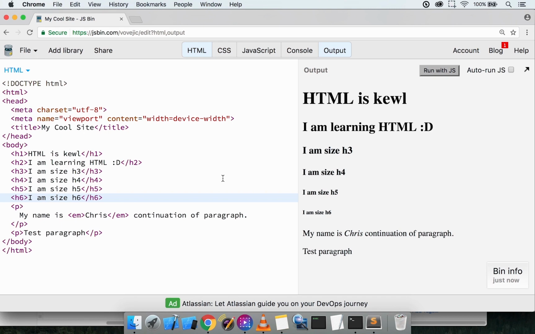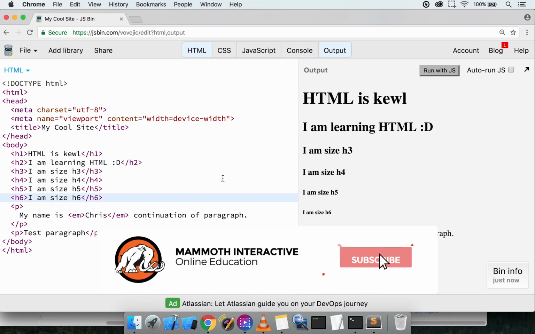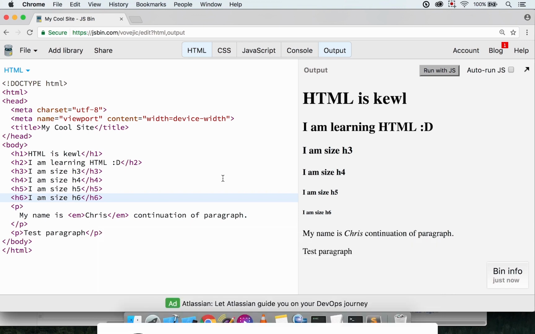So it's really important to have a good understanding of the lists and the different types of lists you can create using HTML. Now, they are usually styled to a pretty high degree by CSS. Maybe some functionality is added via JavaScript, but again, it all comes back to the skeleton of HTML. And at its core, a list is pretty simple. So essentially, it's a list of things, and there's a couple different kinds of lists.